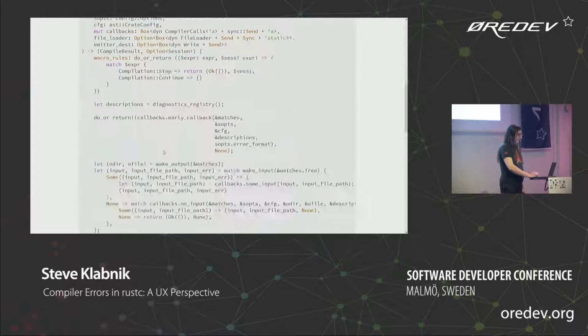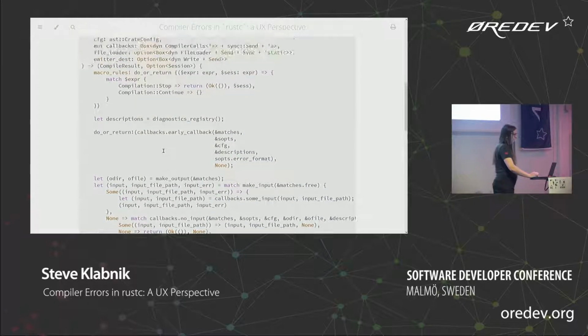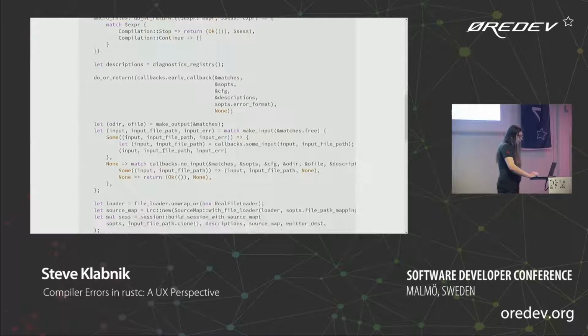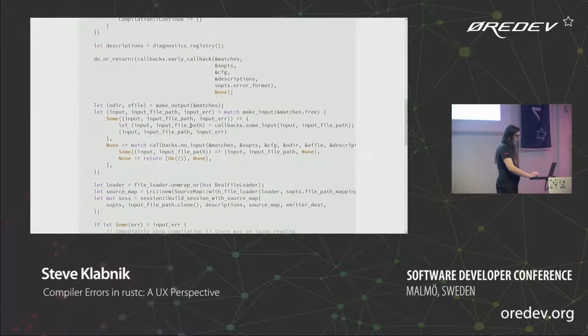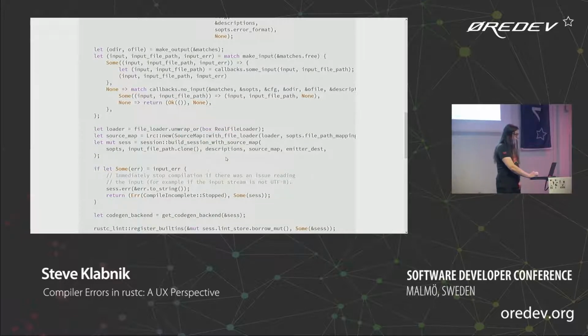So this is the real main function, and it looks like this. And I'm not going to go through all of what this code does, but the important parts are that it takes the input and it runs some shenanigans on those, but then it loads up this thing called the source map from this file loader, and then it builds a session with it. So if you think about the way a compiler works, it has all these internal data structures that are ready to understand how your code works, and as it processes your code, it fills up those data structures, and then when it does the analysis, it reads those data structures to determine what happens.